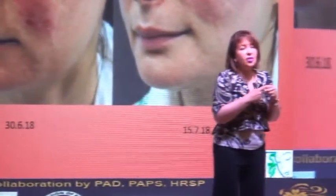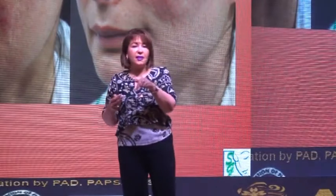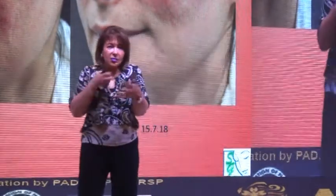Now 30 gauge needles cannot aspirate blood, and that's why I don't like to use them a lot. But maybe this is the reason that I was in a blood vessel. Because of the 30 gauge needle, I could not get the blood in. And because the Restylane Vital Light is at 12 mg, it's very, very soft, so it entered the blood vessel. Daniel, after I finish, do you have any thoughts on why this happened?